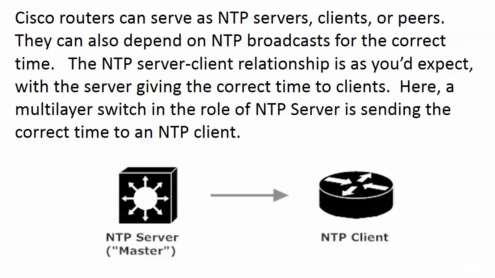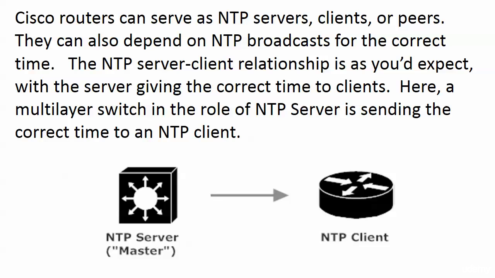Now, there are several different types of relationships we can set up in our network with NTP. We can set up the classic server-client relationship, or we can make routers peers. We can make our devices peers. We can also depend on NTP broadcasts, where, say, the NTP server is just broadcasting the NTP messages and saying, hey, hope the right devices get these. And it's up to you and me, the network admins, to make sure that it happens.